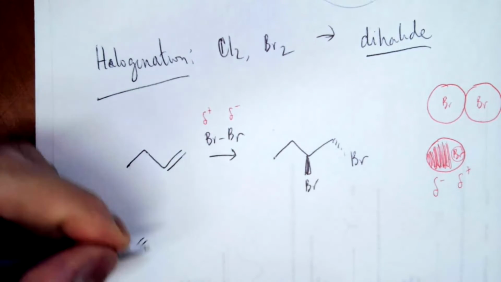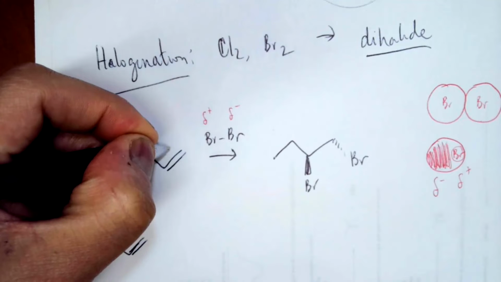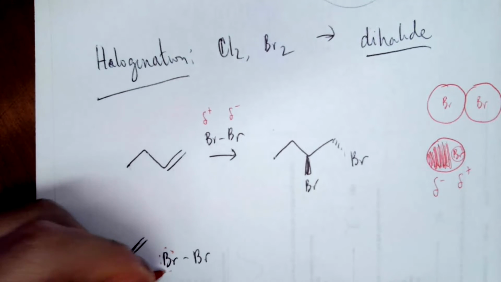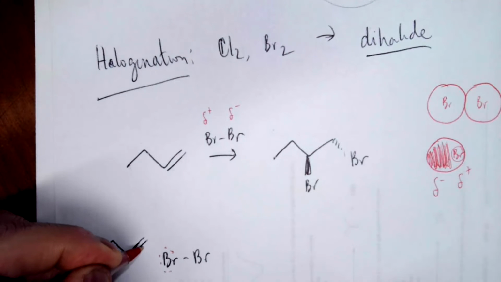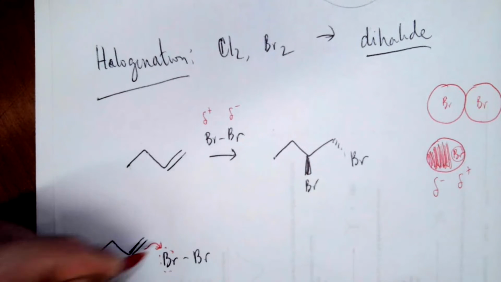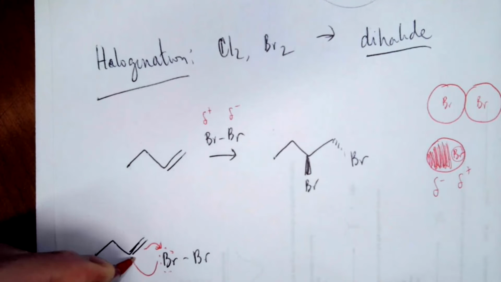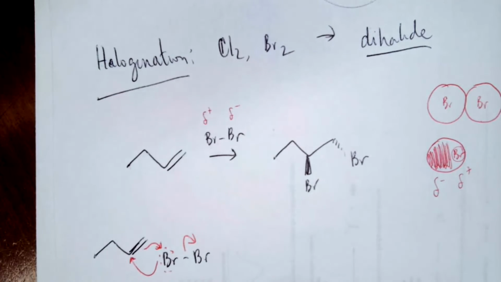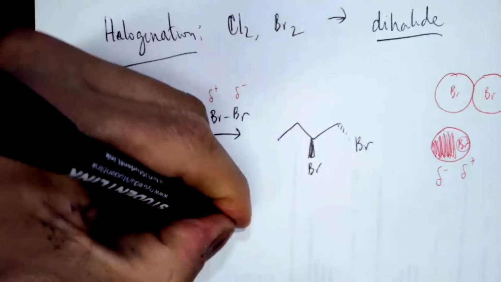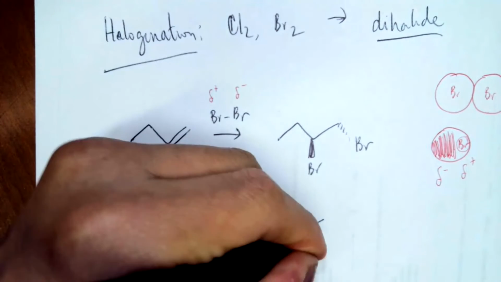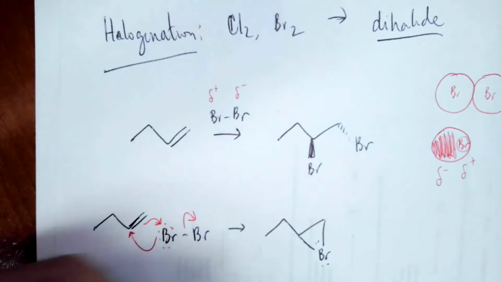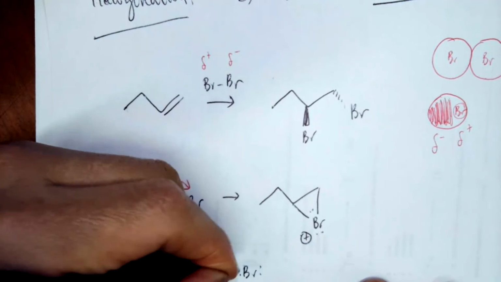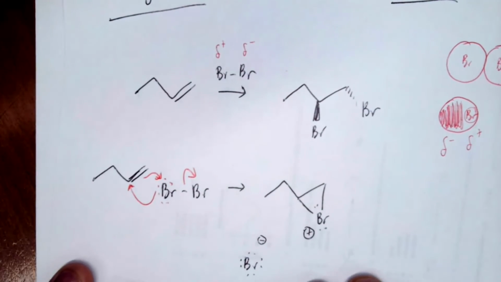Or polarization. So what happens is that the alkene will attack the bromine. This one attacks the bromine. One of the lone pairs closes with the other alkene carbon. That causes the other bromine to leave. Okay, so that's what happens. You create what we call a bromonium ion, very similar to what we saw before, Br plus. What happened with the Br minus? The Br minus is around. It's not far, it's right there.